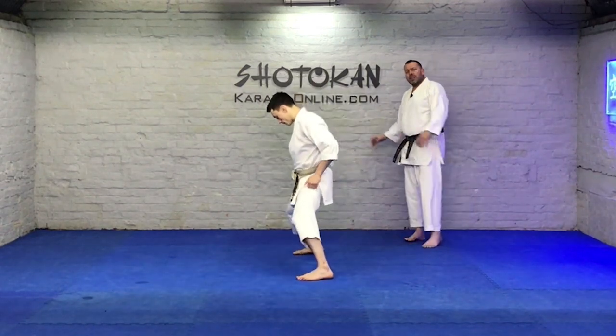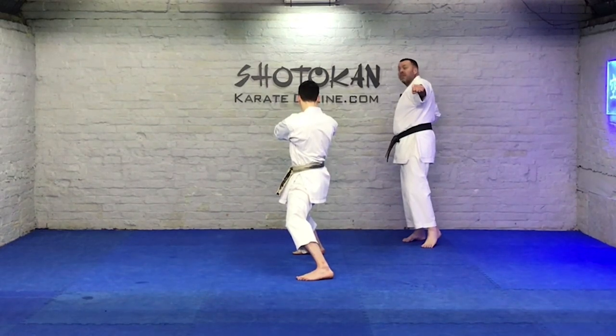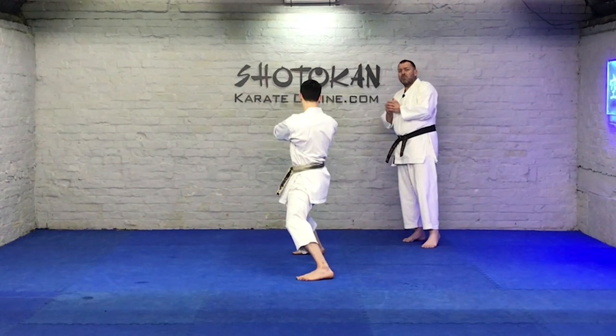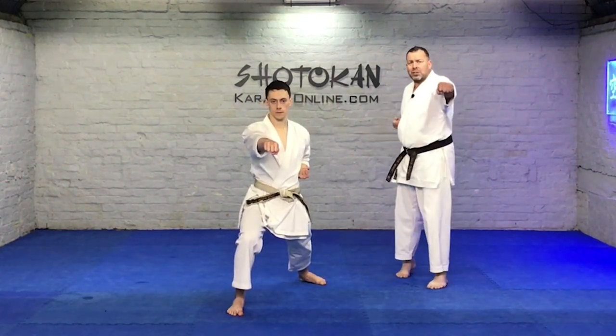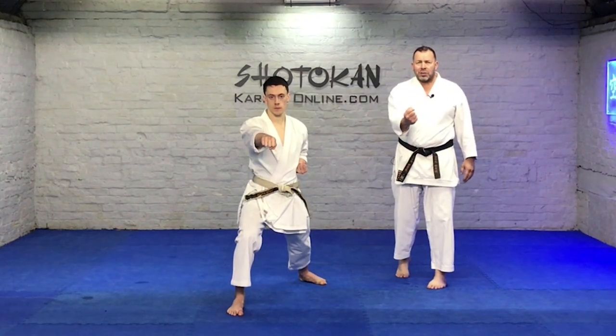I know some of you guys actually just turn and you're in kibadachi when you do the strike, and then you step and punch. That's fine. However you do it. What we do here is watch sensei does it all in one count. One. And it's continuous. Sensei's right foot is halfway as he's striking with the left bottom fist, then lands with the second kiai, oizuki.